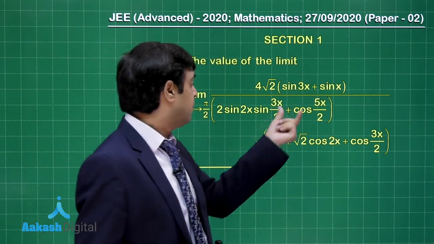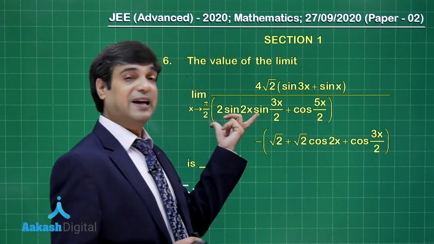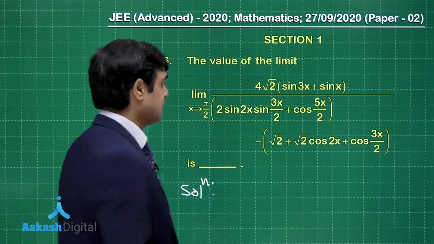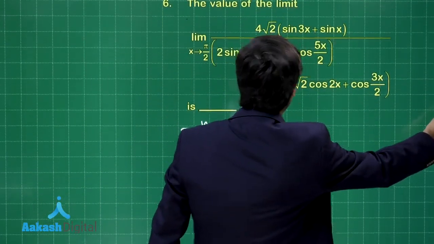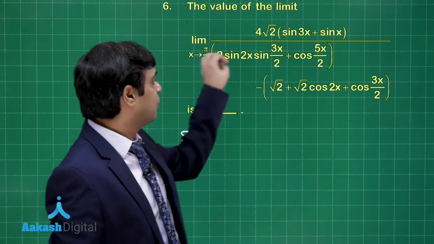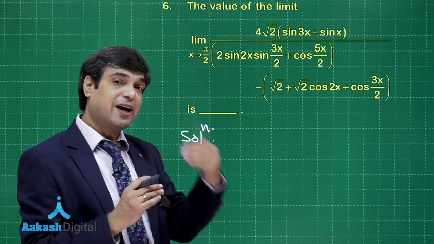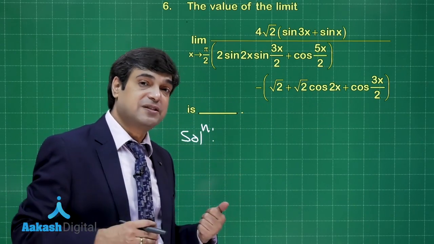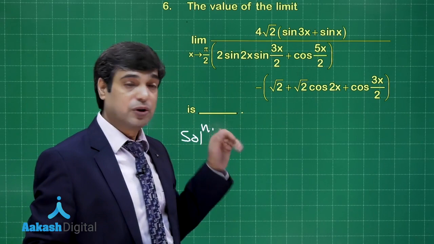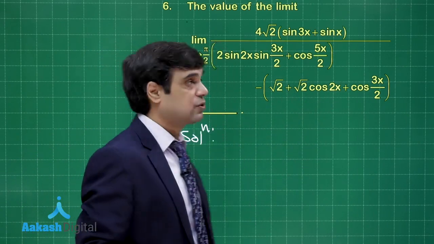For the denominator, we can apply cos C minus cos D or the 2 sin A sin B expansion, either of the two. Let's say once you apply the 2 sin A sin B expansion, you will be getting 4 terms of cosine. 2 were already there, 2 will also be obtained. Then rearrange and try to take terms in such a fashion that something can come out, or directly go with cos C minus cos D.